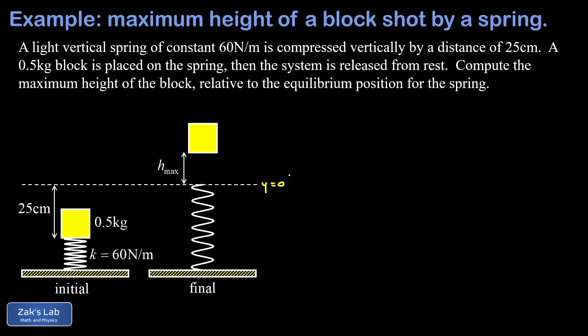One of the tricky things about this is it means our initial height is actually negative and we have to take that into consideration for the gravitational potential energy in that initial state. So we're going to call that initial height y initial, and that's negative 0.25 meters, just converting to the SI base units.